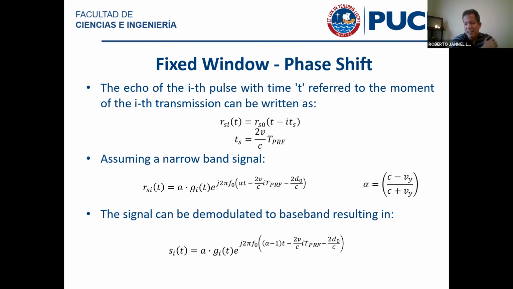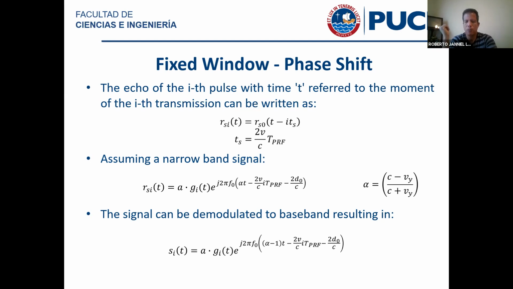Correct. So basically, it's saying that I transmitted something at f naught, and I'm going to see it oscillating. The signal is still going to be oscillating. It will have an amplitude modulation component, which is the envelope of the overall signal, right? That's relatively easy to understand. And then the oscillations themselves are going to be not at f naught, but because things are moving, they are going to be at alpha f naught, which is the Doppler frequency.